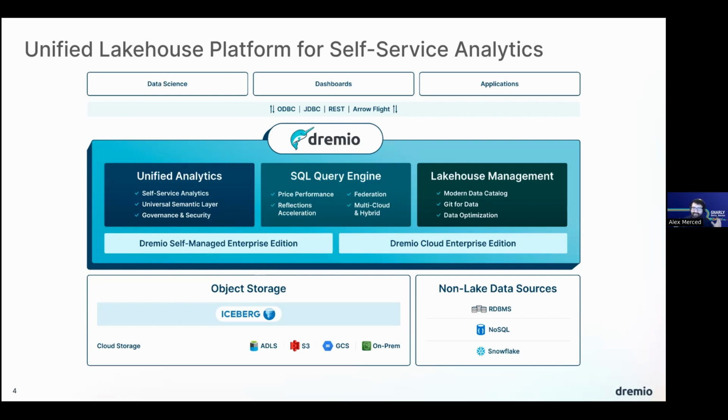The great thing about all of this is it creates one place to unify and curate your data and deliver it to whoever you need it, whether it's through ODBC or JDBC, as you'll see Michael connect to a database visualizer using our JDBC connection. You can connect through JDBC or Arrow Flight in your notebooks to do AI/ML work. You can use a REST API to automate a lot of the operations you might do on your Dremio instance. You have a lot of flexibility in how you control your Dremio platform, as long as you deliver that data to your data analysts and data scientists.